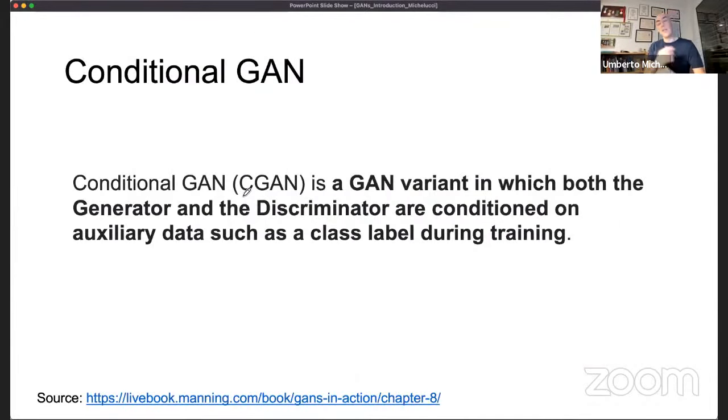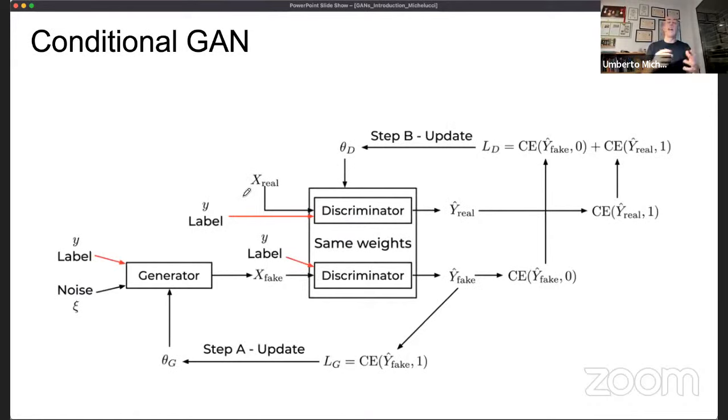There is a famous variation of the GANs called the conditional generative adversarial networks. These are networks that have an additional input, that is the class. While you are training, the idea is almost the same. The only difference is that you say to the generator, draw me a five, and you ask Mary, the critic, to just look at fives. And you do step one and step two in the same way. Then you choose randomly and say, now let's pick a three, and ask Mary to look at this three and get better at looking at threes. Not threes in the sense of plants, but in the sense of numbers. But you get the idea, and you can do exactly the same thing.